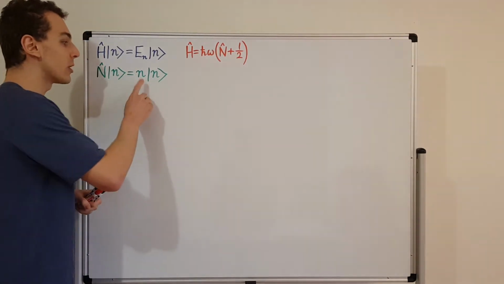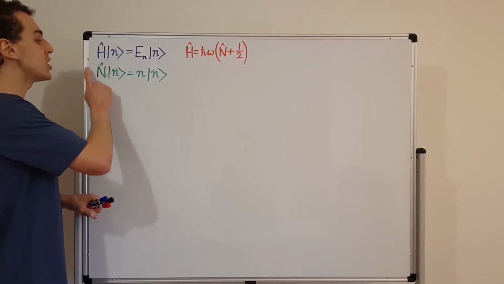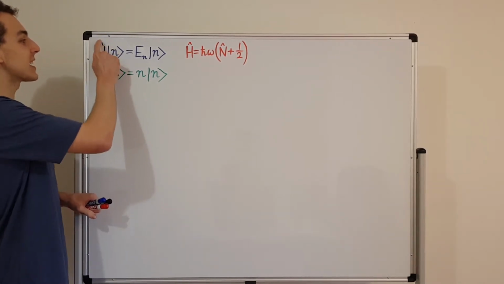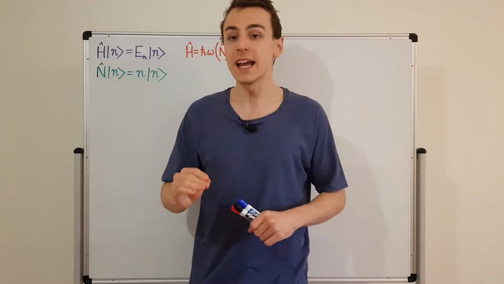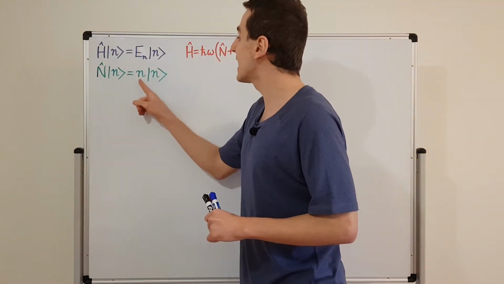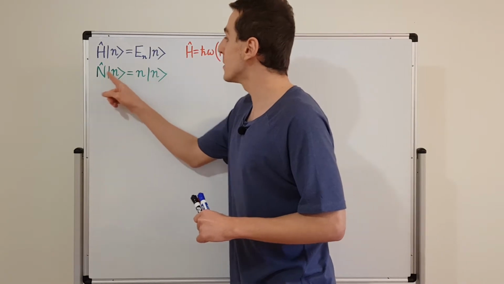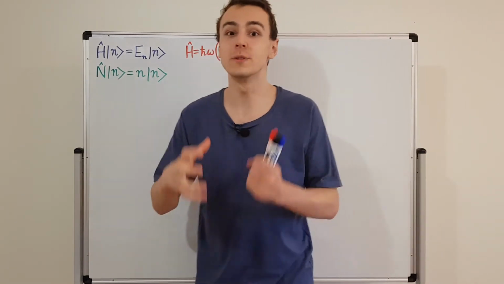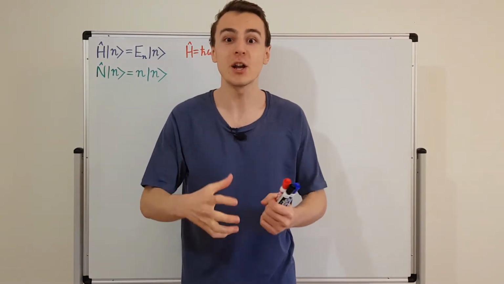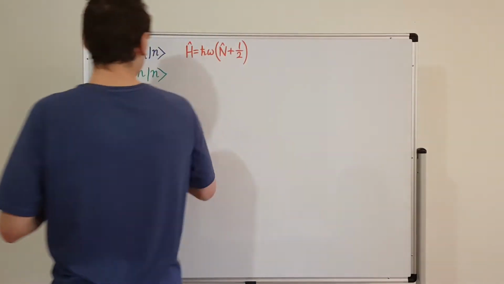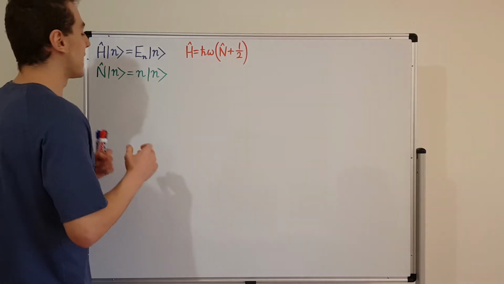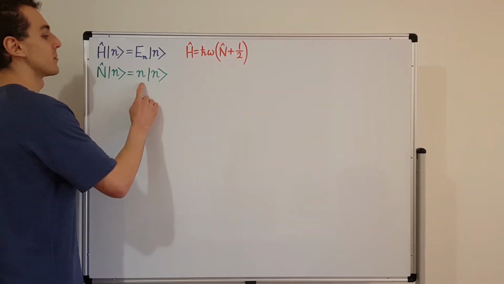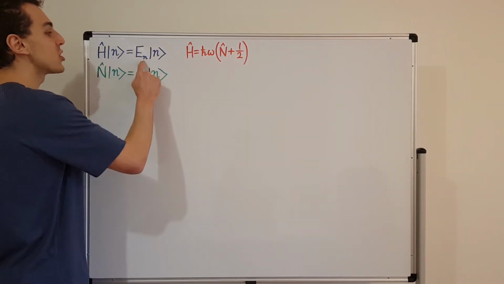And the reason it's a real number is because this is a Hermitian operator. In fact, both of these are Hermitian operators. And a property of Hermitian operators is that they have real eigenvalues. That is why Hermitian operators correspond to observables, things that you can actually measure. And real numbers are the things that we measure in experiments, right? We don't measure imaginary numbers in experiments. We measure real numbers. So the energy is something that you can measure in an experiment.